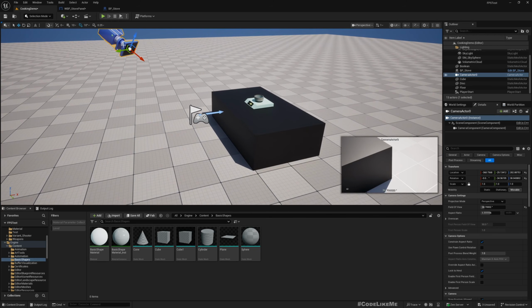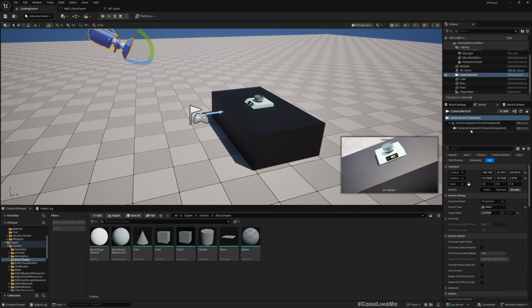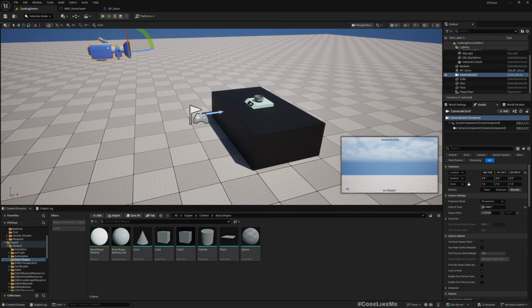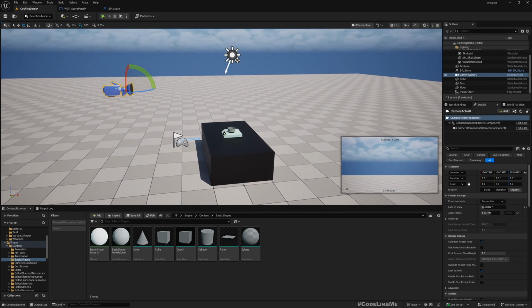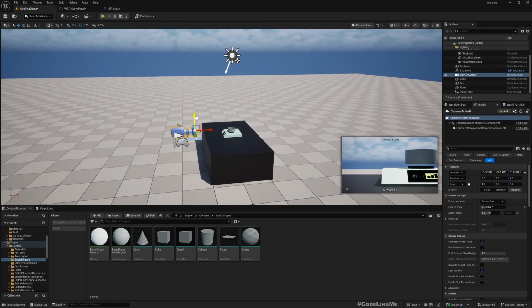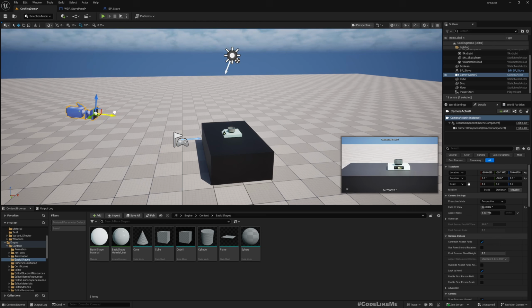Or let me just get this camera. Set its orientation. Here with 20.